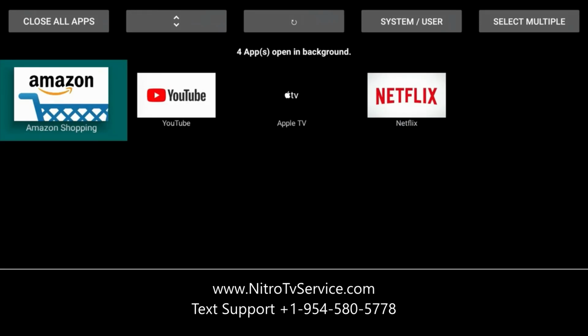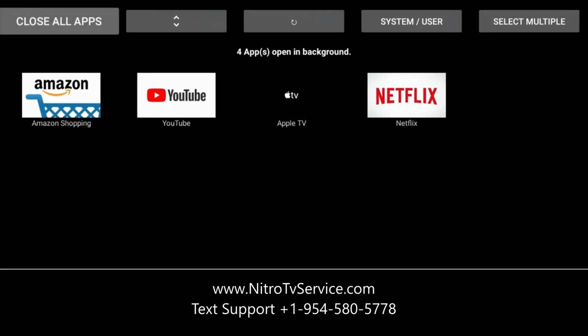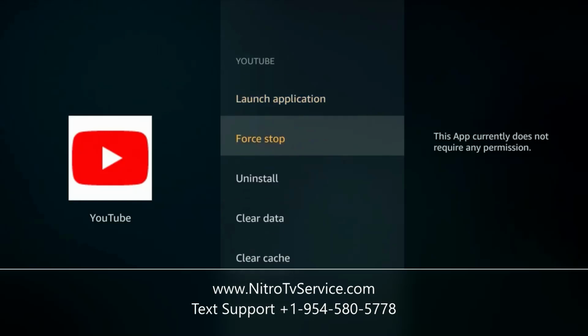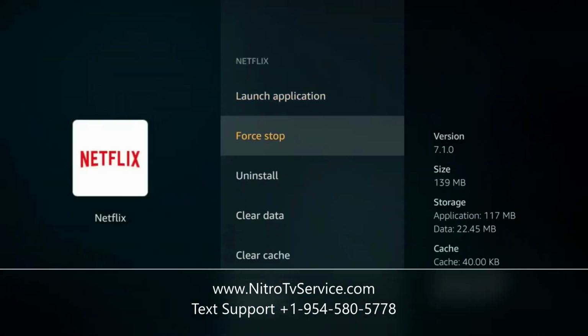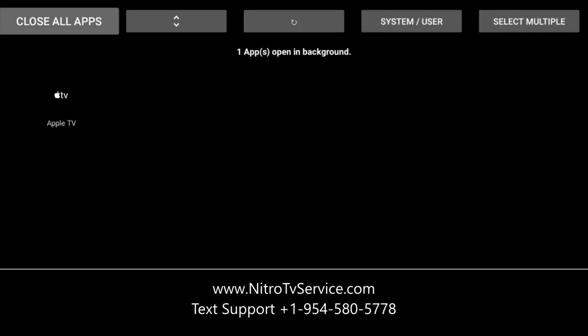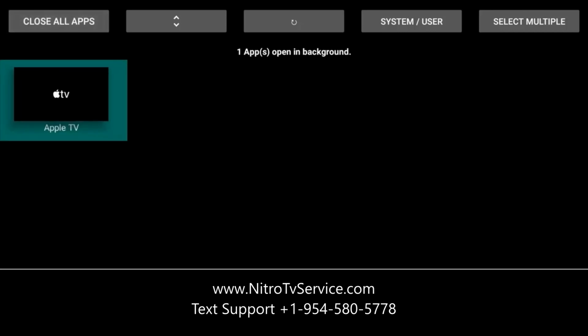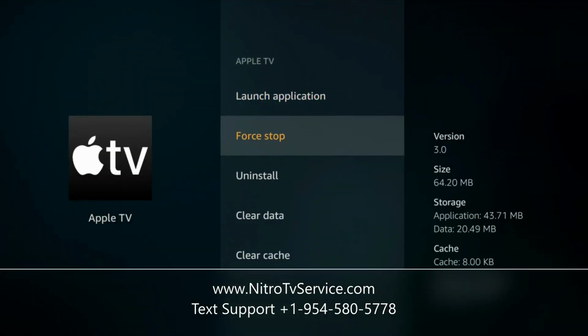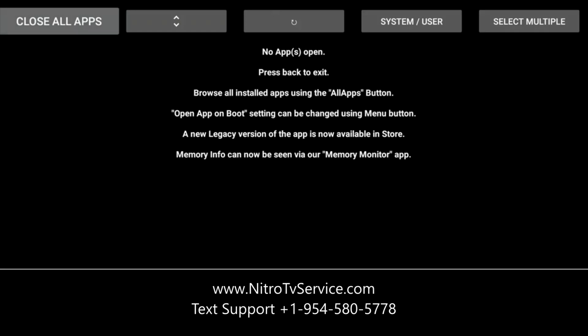If we wanted to just close those apps, and you want to make sure that you do close, you just click on up the top left here, close all apps, and then from here one by one it'll just automatically open up the force stop screen. So we can go in here, force stop, click the back button, go down here, force stop, back button, go down here, force stop, back button, and it'll give you a preview on what's closed so far. And then you see one's left, Apple TV, go up, close all apps, go up, force stop, click the back button, you're done. There's no more apps to force close, and that'll make sure that there's no apps running in the background and that your device is always running at max performance.